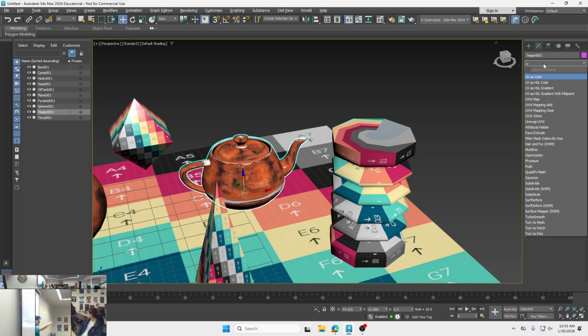So if you're starting with a plane and you're making a bunch of the model, most of your model probably won't have any mapping. Or the mapping will be so screwed up you can't even use it, which is pretty common too. So adding the UVW map modifier will apply that map to either the whole object, if you have the whole object selected, or part of the object, which can make mapping really complicated shapes easier.